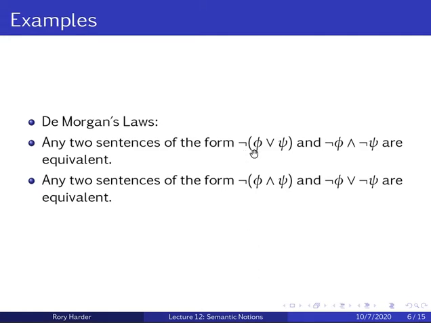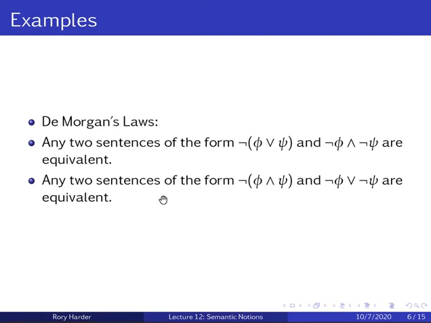And if you were to construct a truth table for both of these, you would see that they have the exact same distribution of truth or falsity under, on the one hand, the negation of the first sentence. This negation is the main connective of this sentence, and in the second sentence, the conjunction is the main connective. If you were to construct the truth tables, you would see that the exact same distribution of truth or falsity holds beneath this connective and beneath this connective.